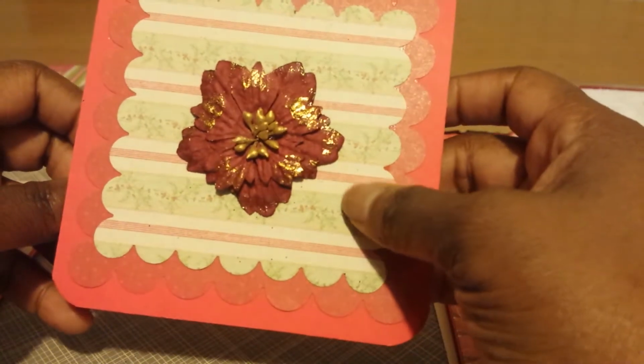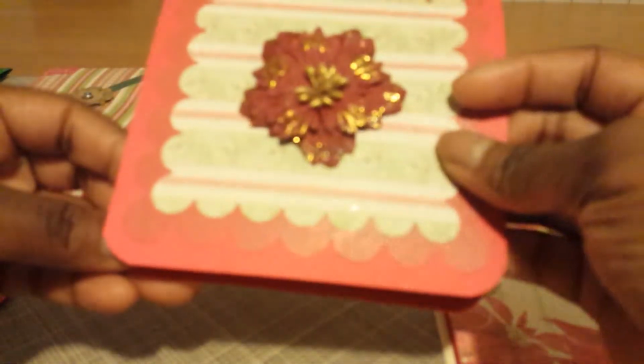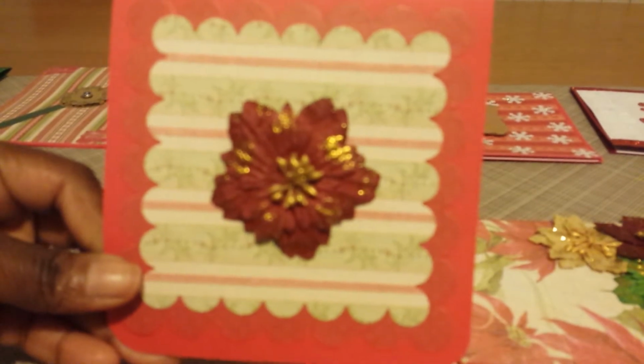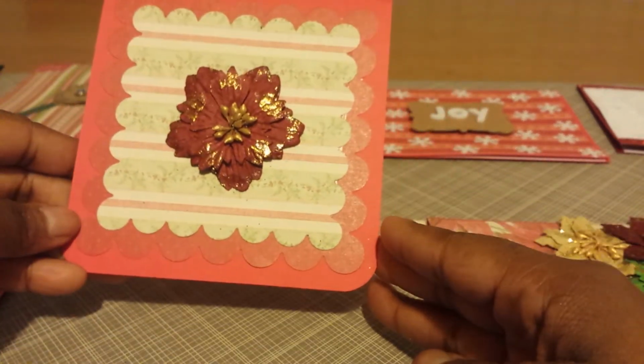And the inside of this paper here coordinates with this one at the bottom. So you won't be able to see it because my camera is not acting right. But that's what the card looks like. And I like the way this one turned out.